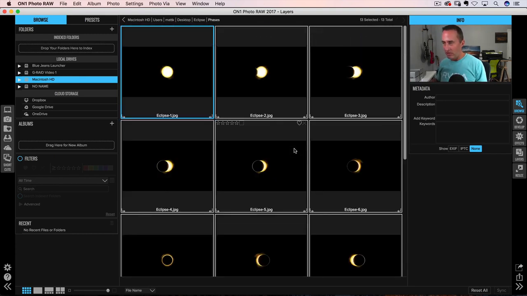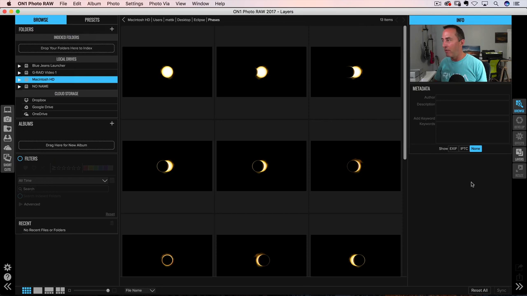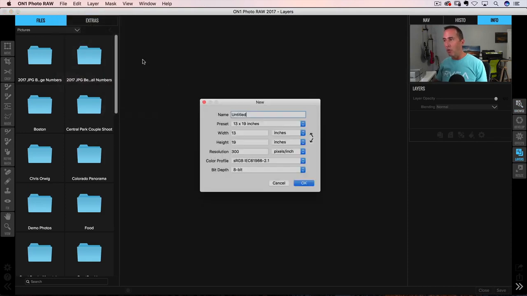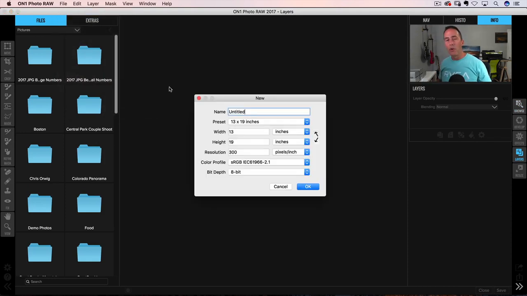So we've got to do a little setup in ON1 first. What we're going to do before we open a photo or anything, we're going to come up here and just deselect. In fact, let's just select none. All right, hop over here to layers. Everything's going to be blank. So what we want to do is just go File, New. At this point, you would create a document that is roughly the size you think you're going to want to output. If you're not quite sure, it's not going to hurt you to just create it bigger. So what I would do here is just create something that's maybe 24 inches, or let's just go 18 inches in width, and then 10 inches in height, all right, 300 pixels per inch.